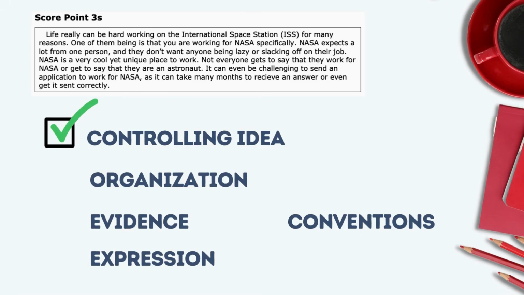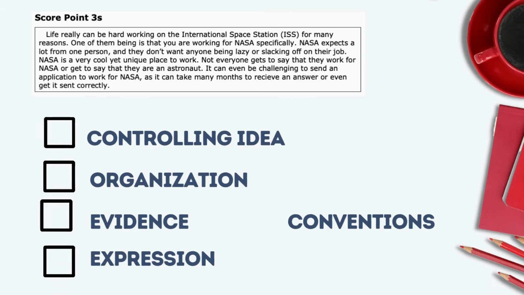So here there is a controlling idea based on the prompt, but there's no introduction or conclusion, and their organization is minimal because it's just one single paragraph. They do attempt to provide some paraphrased evidence, but the reasons given are not enough information from the article. And the expression of the ideas is ineffective because they are very vague.